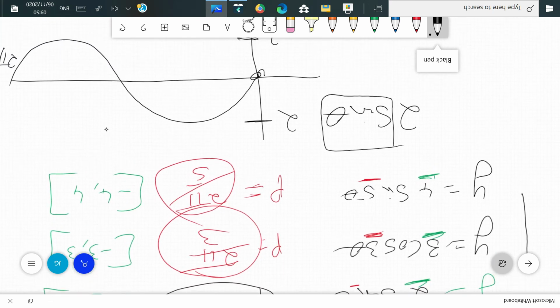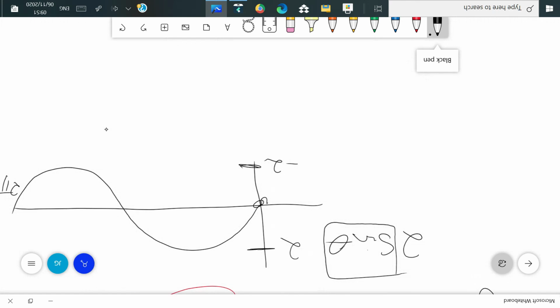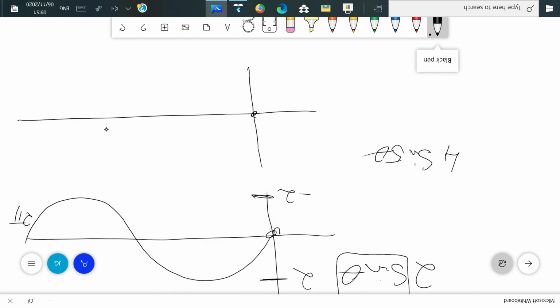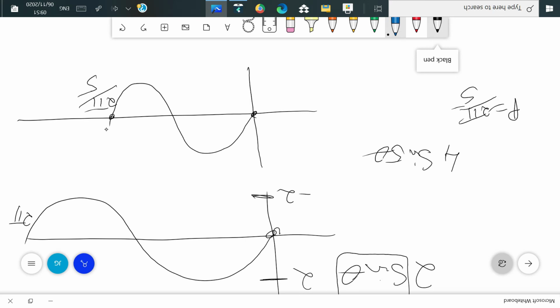Now the other graph, I'll do the bottom one first, 4 sine 5 theta. So here is 4 sine 5 theta. This is what this will look like. This is going to repeat every 2 pi over 5. So therefore I know that's where it's coming back home again. So it's going to do this. It's going to repeat every 2 pi over 5. So the period is 2 pi over 5. And the range is the number in front. So the top value there is +4 and the bottom value there is -4. The period and the range.